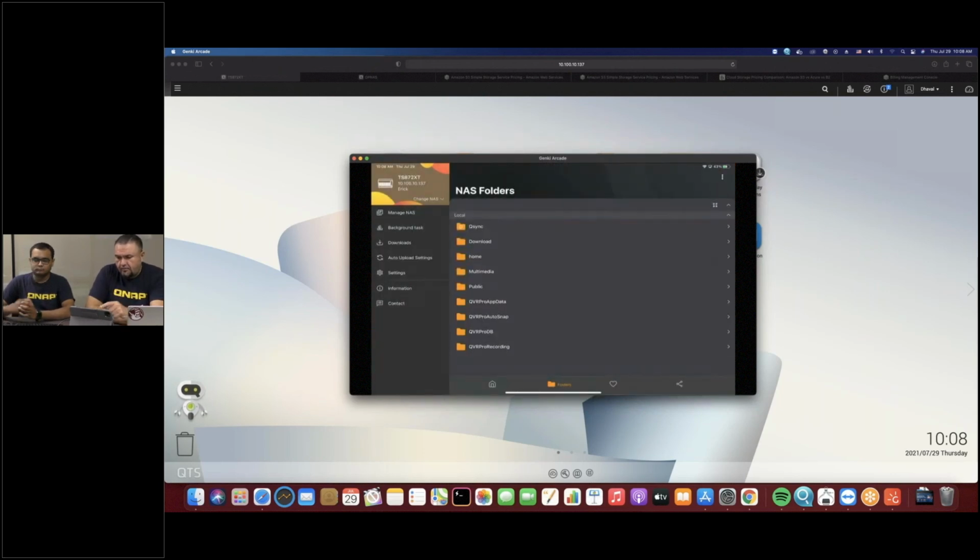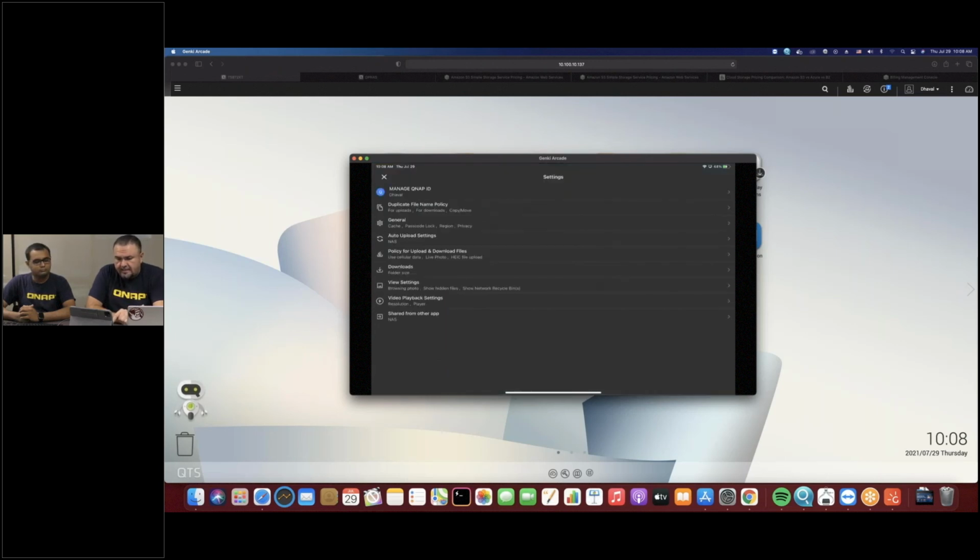All right, so this is the QFile app. This is the mobile version of File Station. First thing you would do is go to your settings. If you're familiar with QFile before, when you would want to do an automatic backup or automatic sync from your mobile devices, you didn't have as many features or as much control of where to put your data. It was just pretty much a tab. You would look for a folder and it would just synchronize everything in bulk, file by file, and you didn't have too much control over that.